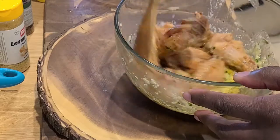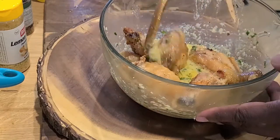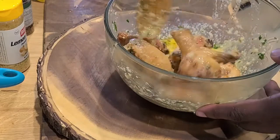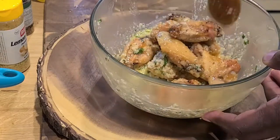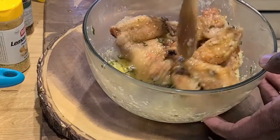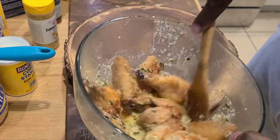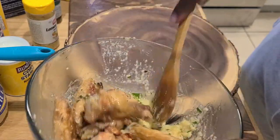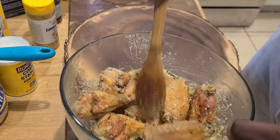Once you've got these wings all in their sauce, if you had a bigger bowl, you could just literally toss them in it, but I don't know why I didn't use one. So I used my favorite wooden spatula or wooden spoon, and I'm just gently coating these in that garlic parmesan buttery goodness. Look at it. It has taken everything in me not to snatch one of these wings up right now.